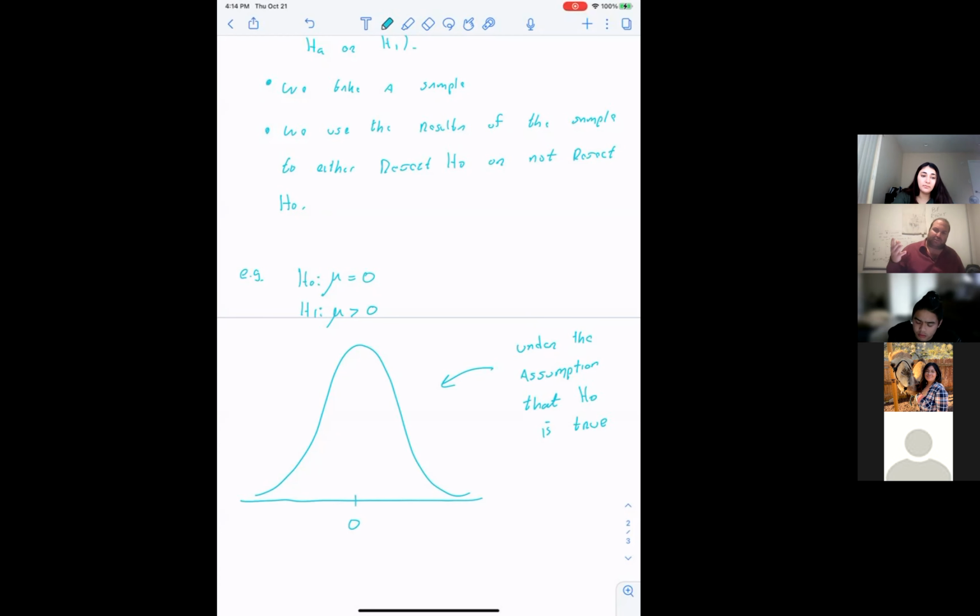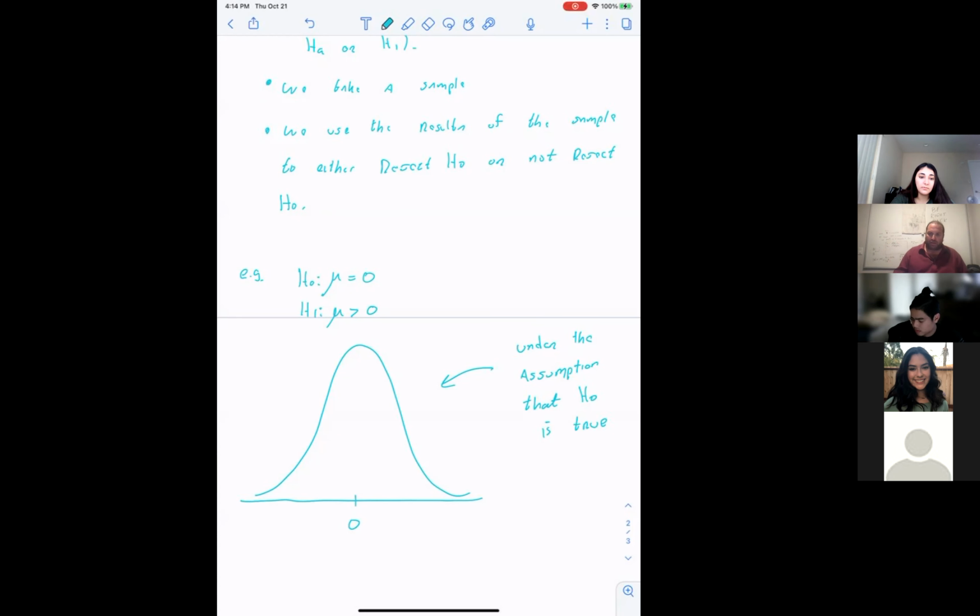If the belief is that it's 0 and I take a sample and get a huge positive number, that's really lending evidence to support the claim that maybe it was greater than 0 all along. So Cynthia, you said no, and I'm wondering what the logic behind that is. I understood what you were asking wrong, but okay, so you're with me then? Yeah.